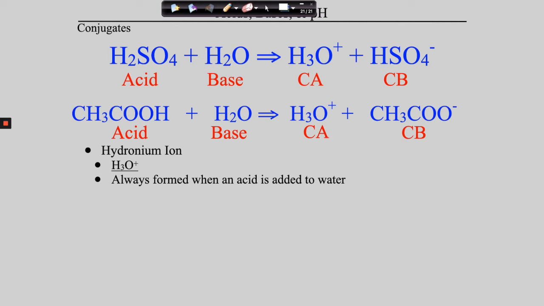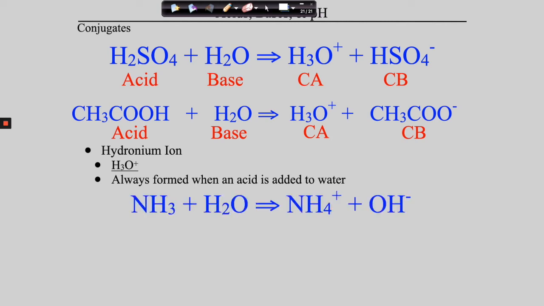Okay, so we're going to look at one more example of acids and bases and conjugates. This one's a little bit different. It looks like this. So we've got NH3, water, and the products are NH4 plus, which is called ammonium, and then we've got hydroxide. Now, if you're paying close attention, you may remember this, NH3. It's ammonia. And we ask the question, how can ammonia be a base if it doesn't contain any OH? Well, guys, the answer's on the board.